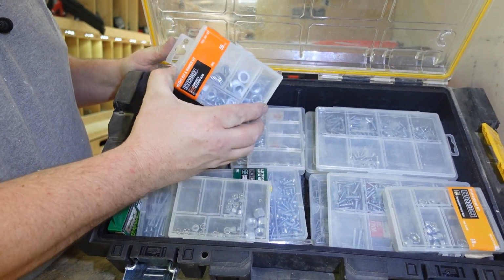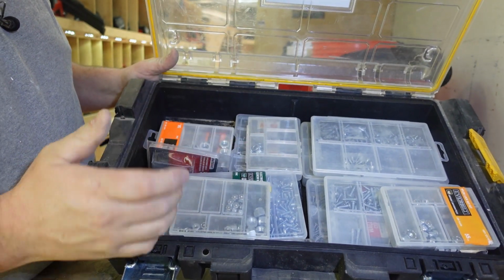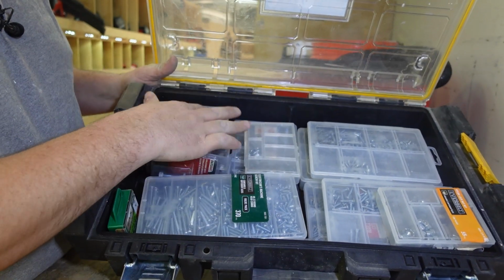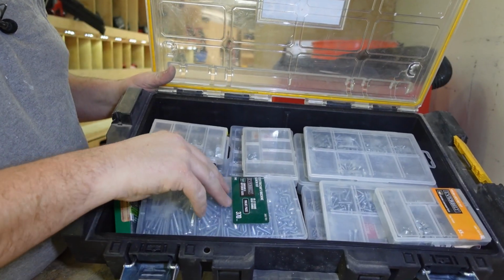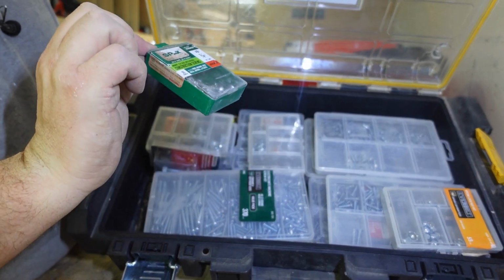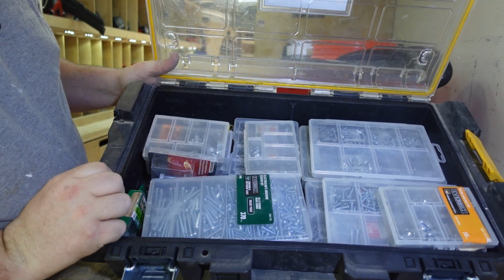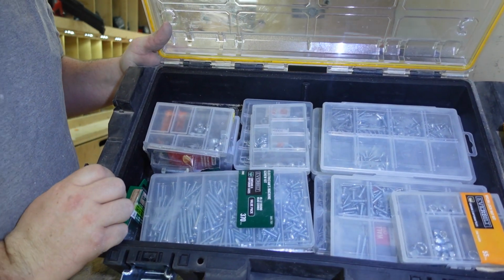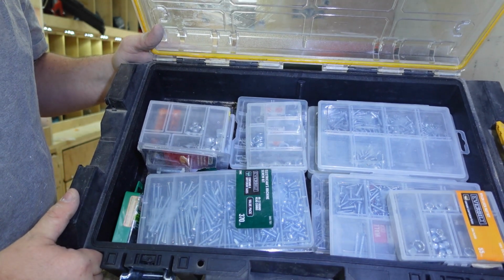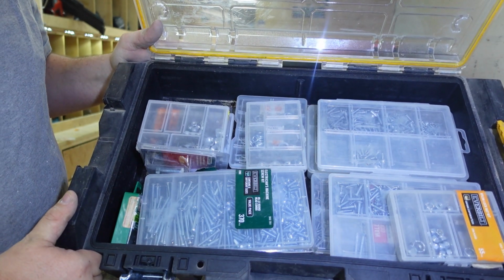Pretty much anything you're going to need for small washers, wall plate screws, Loctite, nuts. Everything's in here. Some machine screws. We got small stuff in here as well. I can't tell you how many times I've gone in here just for one or twosies to fix something that somebody messed up or we messed up, or for an additional fastener, stuff like that.